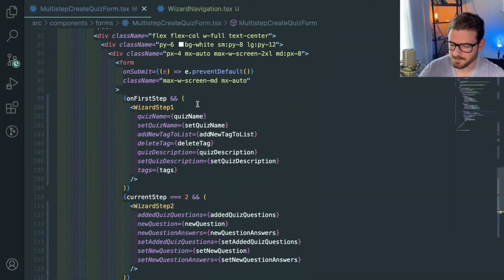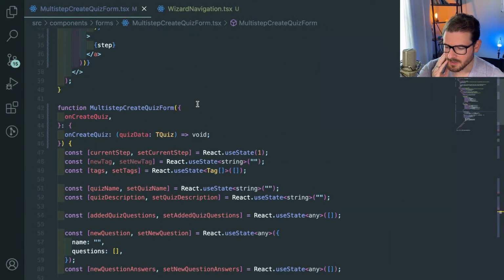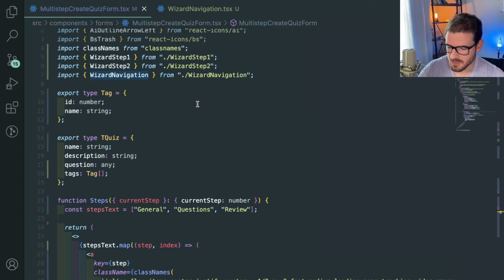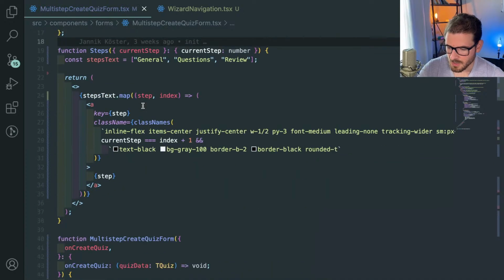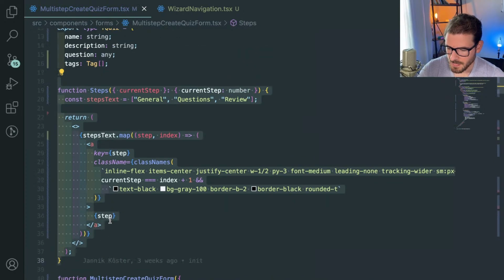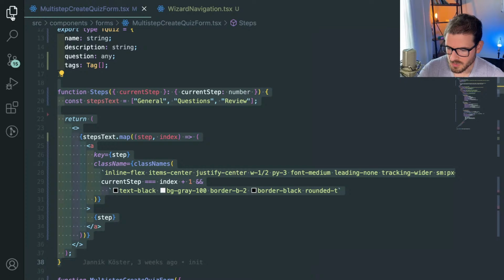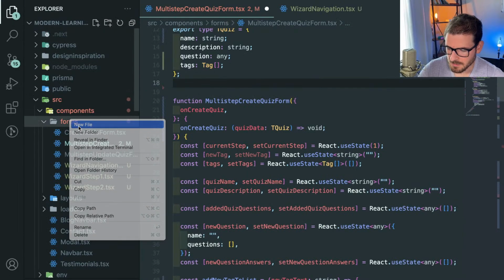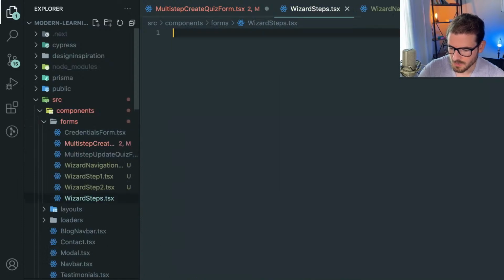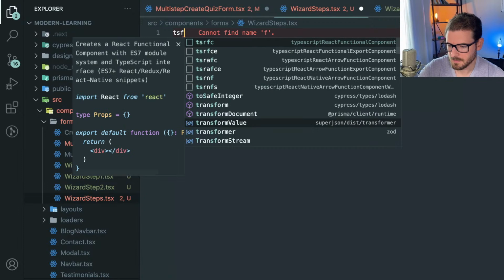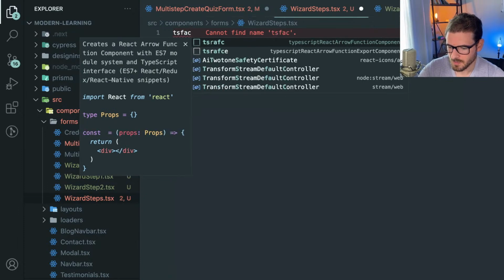But let's take a step back and see what we've done, and is this code actually cleaner? Delete some unused stuff. So we have the steps, which honestly could be a separate component as well. There's no need for that to be wizard steps. Which one do I want?